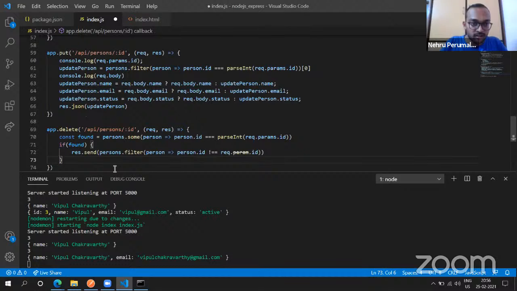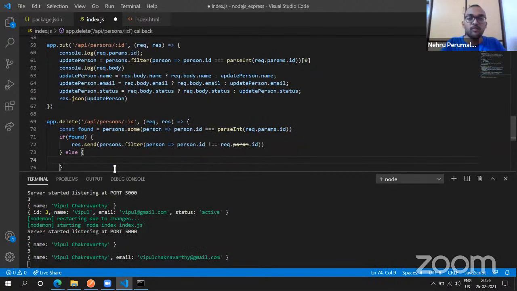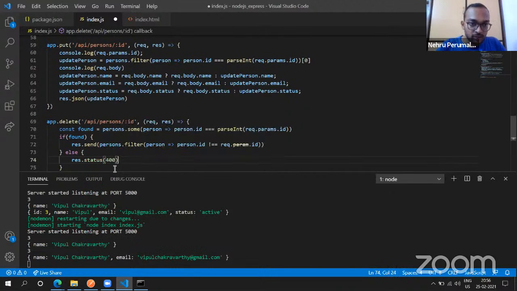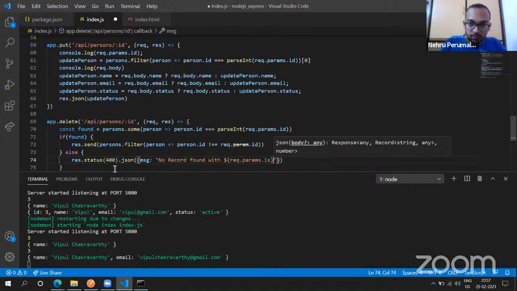What else? If there is no person with that particular ID, we can send status 400 dot send, or something called dot json of message: no record found with request.params.id to delete.